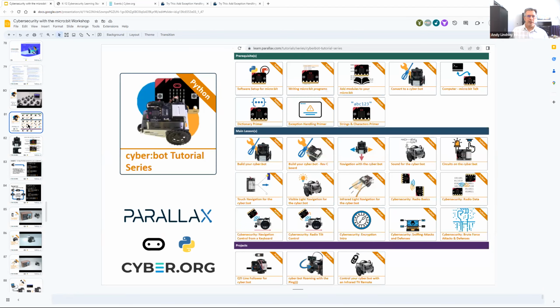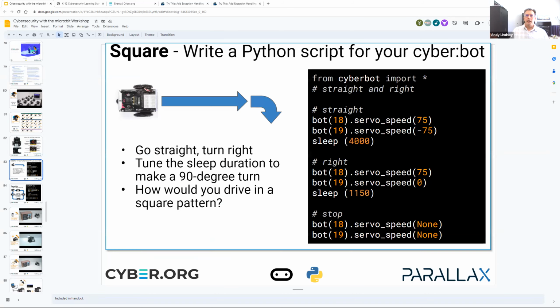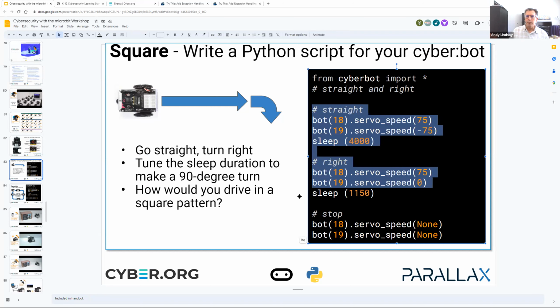Again, I wanted to mention that's part of the Cyberbot tutorial series, which has a microbit plus a separate board with a coprocessor to handle some of the robotic tasks. It's great for reinforcing some of the basics. For example, here is going straight forward and to the right, and you could certainly repeat this straight and then turn to the right, these lines right here, 4 times to create a box.